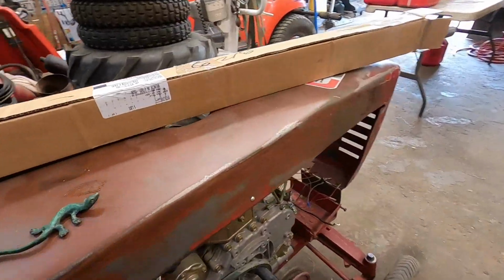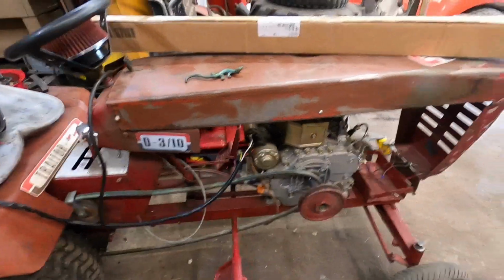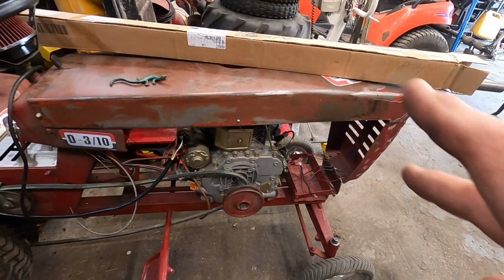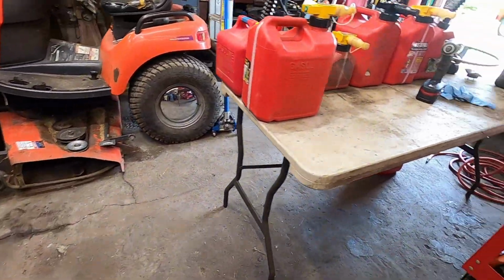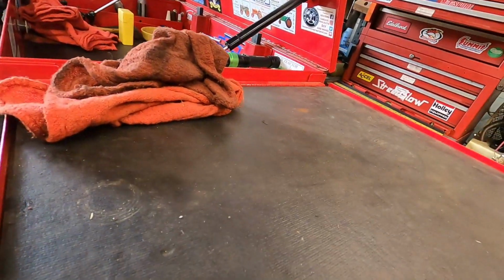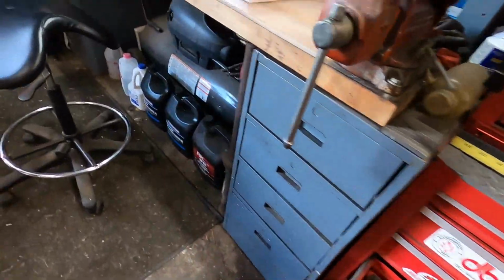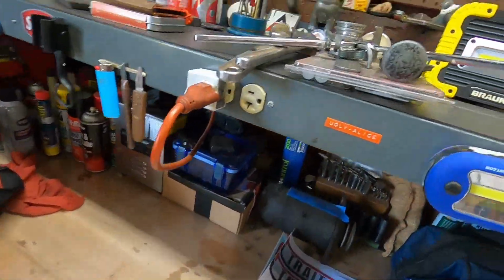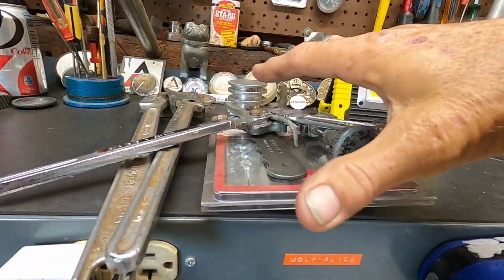But like I said, just a quick video to show you. Got my decals on the D310. Still haven't done anything with the diesel as far as getting it mounted permanently or getting the first start going. I've been doing a mad dash to grab up some tools for a neighbor buddy of mine, David. He's got to do some brake lines, so I'm giving him everything he needs here.